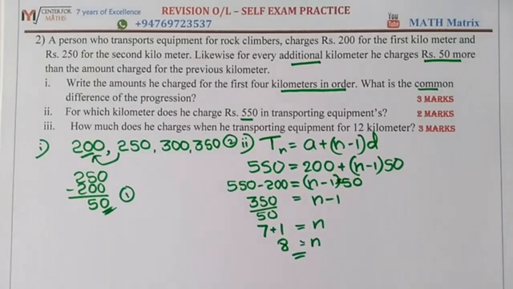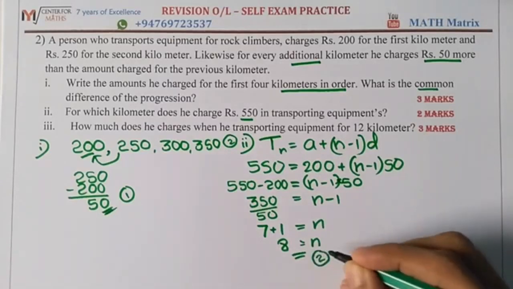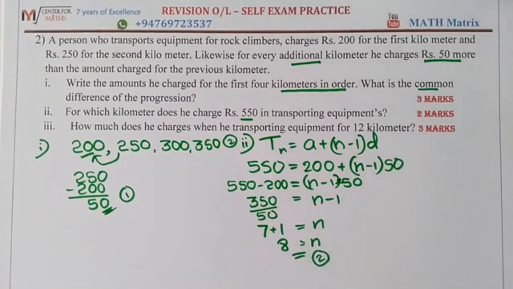He charges 550 rupees for 8 kilometers. Right. And the third one, how much does he charge? If you have taken this, you can give 2 marks. For the final answer only, we are giving 2 marks. How much does he charge when he is transporting equipment for 12 kilometers?